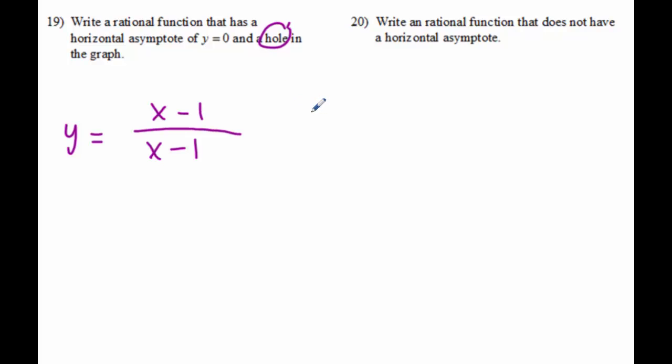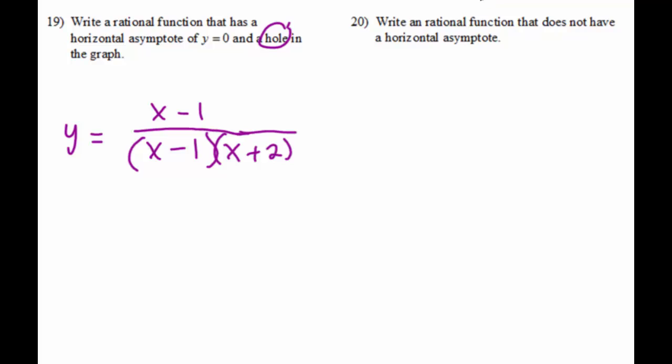The way I get a horizontal asymptote at y equals 0, though, is to have a smaller exponent on top than on bottom. Right now, they're the same. So how do I make it so that there is a bigger exponent on bottom? I need to put another x. So I could either just put x, or I could actually make it a whole other parentheses and put something else. What this means is there are a lot of different answers that you could choose, and I'm going to check your answer to make sure it qualifies. Okay? So you didn't all have to put this as the answer. That's just what I put on my review as my answer.